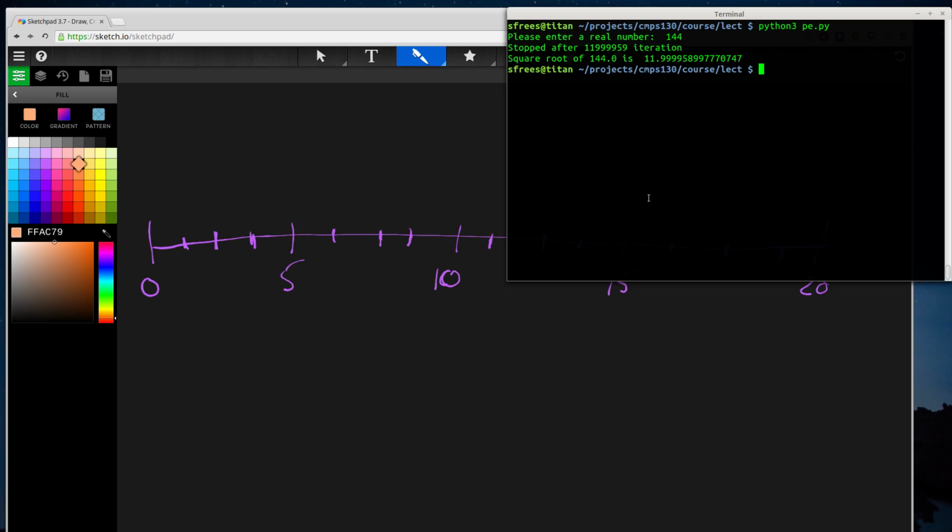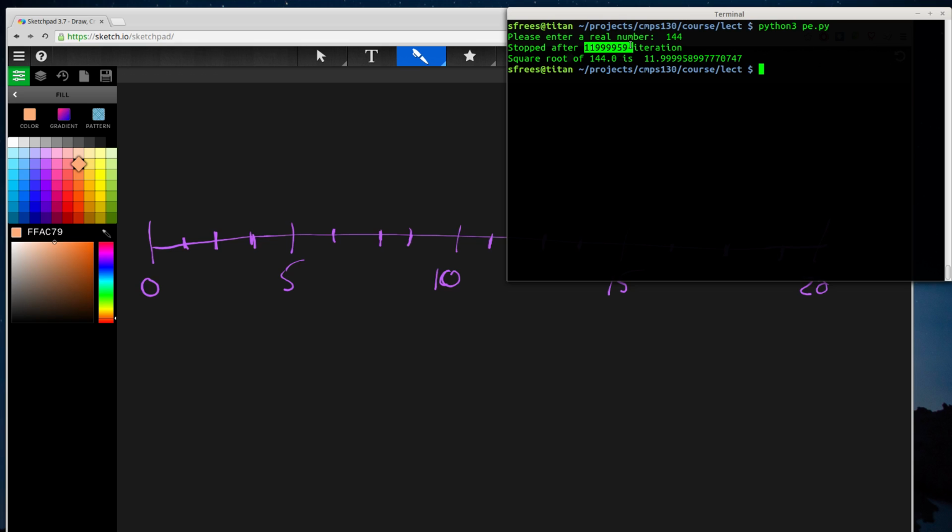And I went through a lot of examples, and I just kept one of the printout statements here with an epsilon of 0.001, which was a fairly robust value, but certainly not incredibly precise. If I tried to figure out the square root of 144, which we know is 12, it actually took me, let's see, over 11 million iterations to find that that square root was 11.999, which again is not perfectly 12, but it's accurate enough according to our epsilon.